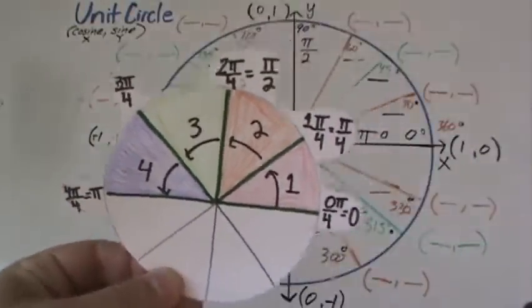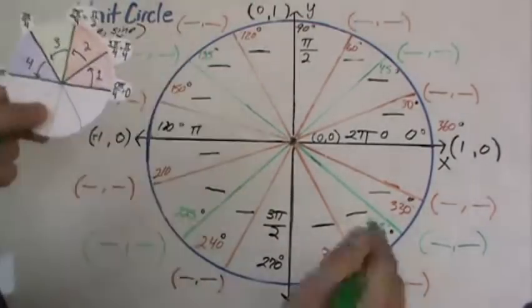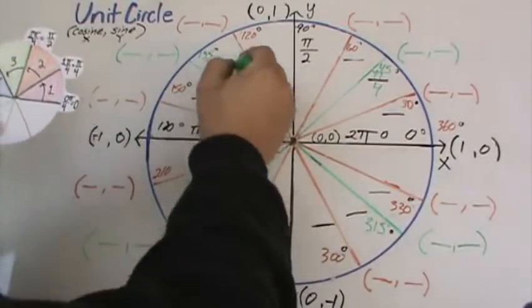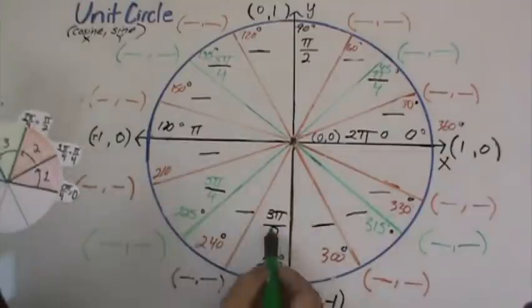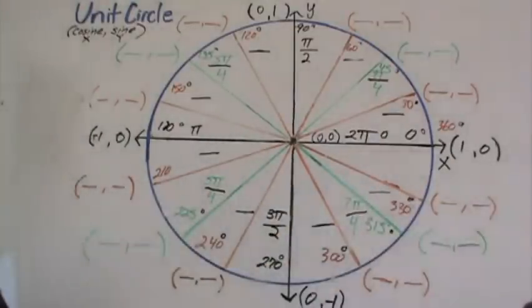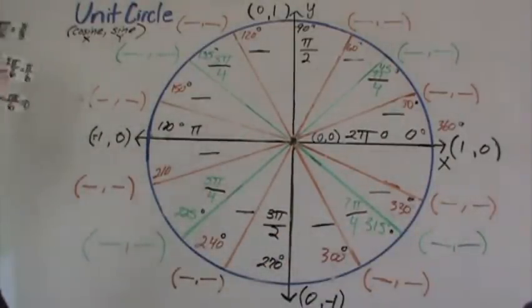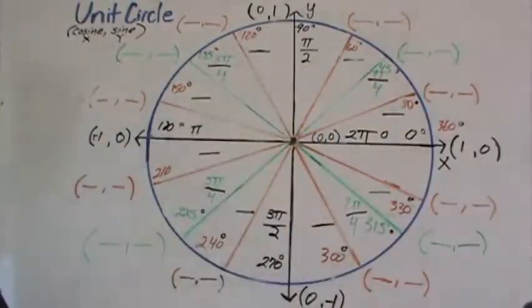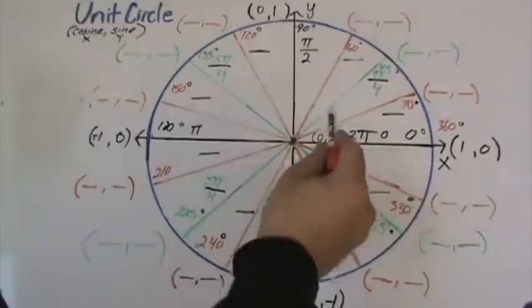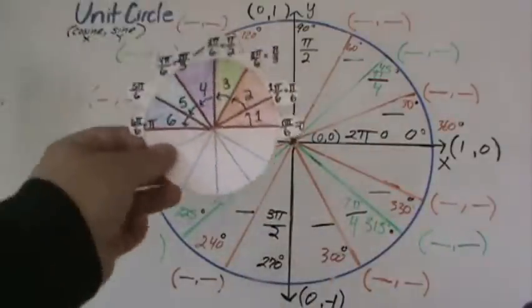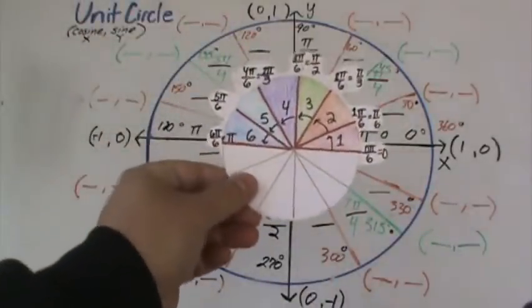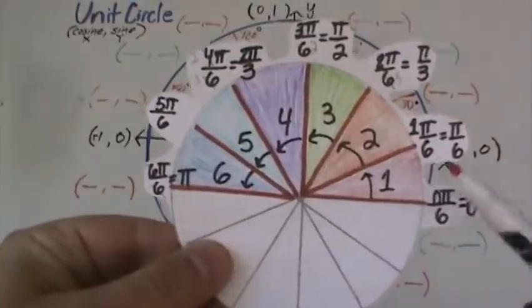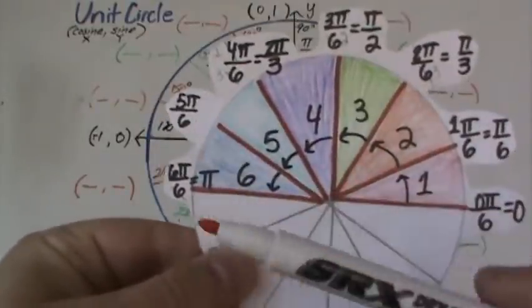So I'll go ahead and fill in the unit circle. So you have pi over 4, 3 pi over 4, 5 pi over 4, and 7 pi over 4. Now, if we focus on the orange lines again, we have a few more orange than green lines. So if you imagine the same pizza, this time the top half will have 6 slices, so you always have a 6 in the denominator.